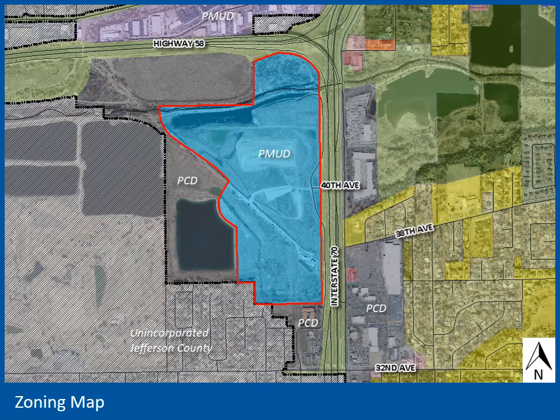This image is an excerpt from the zoning map. That bright blue color represents the PMUD zoning designation, or planned mixed use development. The surrounding zoning shown in gray represents planned commercial development, PCD, custom zoning for those respective commercial properties. The hatched area beyond the city's boundary to the west is unincorporated Jefferson County. This includes a residential neighborhood to the southwest, and on the east side of I-70 are commercial and industrial developments, including the Applewood Village Shopping Center to the southeast, and a residential neighborhood beyond.